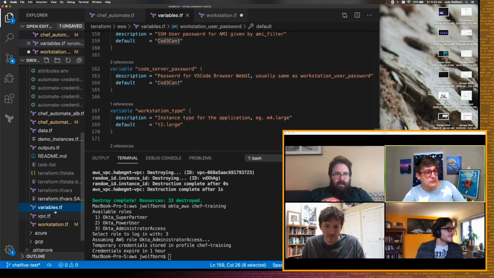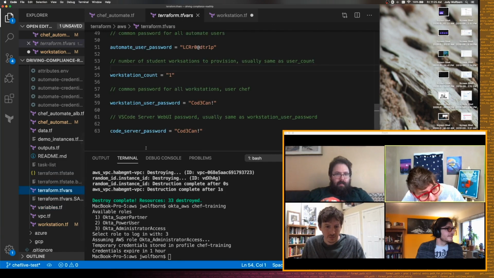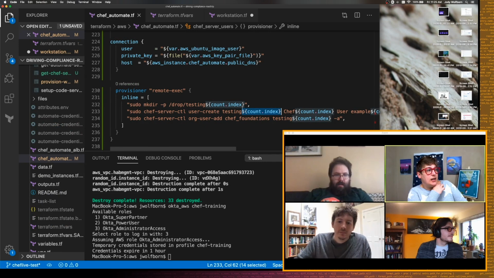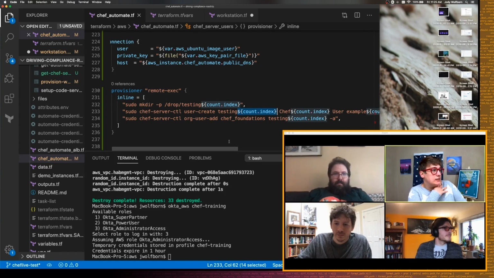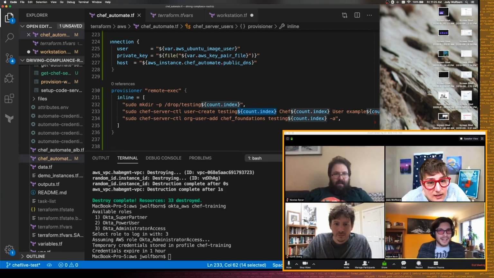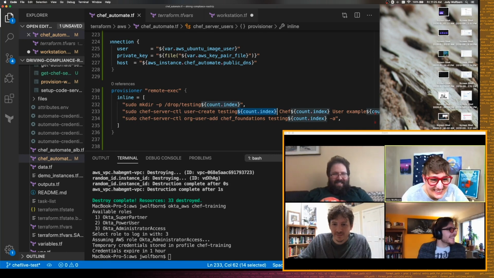Nope, not our variables. Sorry, our terraform.tf vars. And this guy, sorry. It's going through and using this automate user count portion to say, hey, let's loop through or iterate through and create a testing user for each number in that index. This is pretty fun for me to see, Jody, because Nick Rykar actually had a big part in helping me make this work originally. Oh, nice. Getting into the user counts and that script from above.